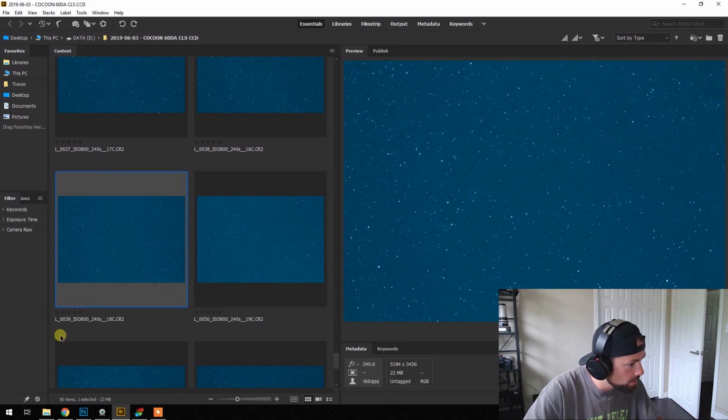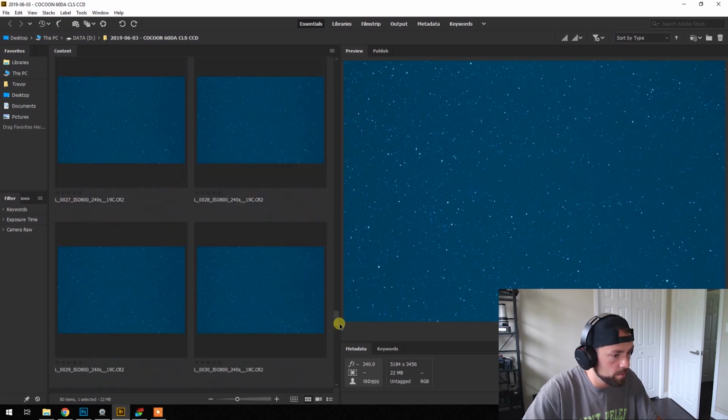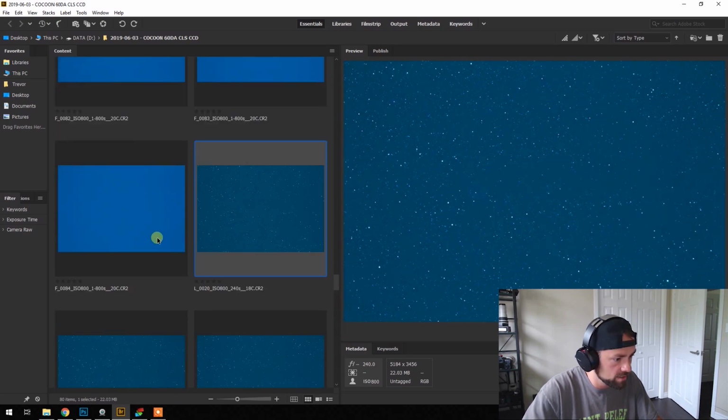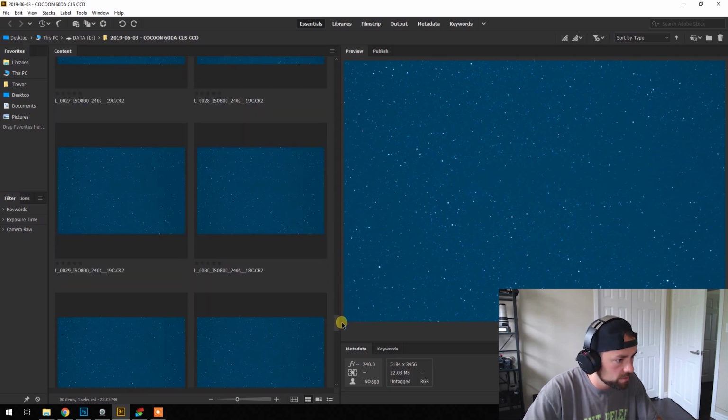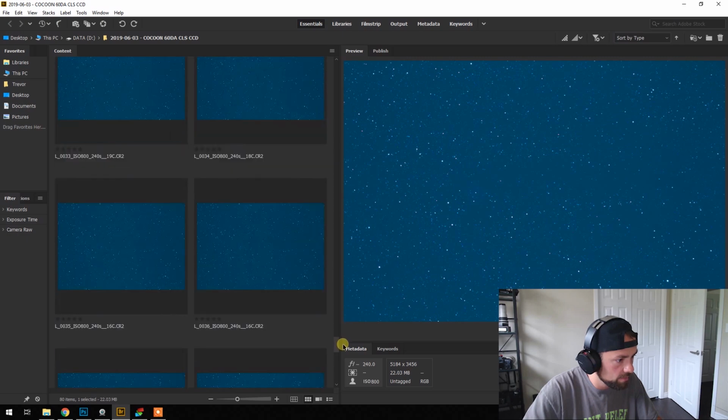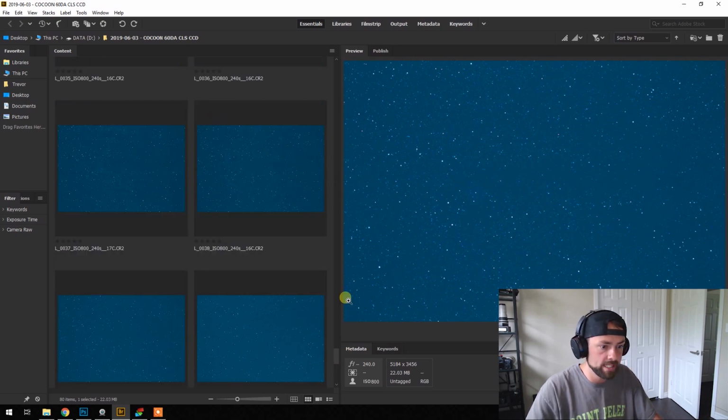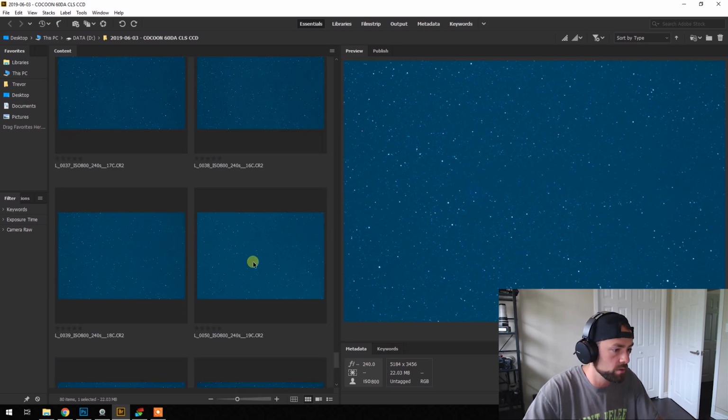That's light frame 0039. So I'm going to stack from the first light frame, 20, to 39. Let me just confirm that. Yeah. And I did go through here and delete the few frames that were either a passing cloud or weren't the full exposure, anything like that. So we're looking at pretty well everything that we're going to stack.